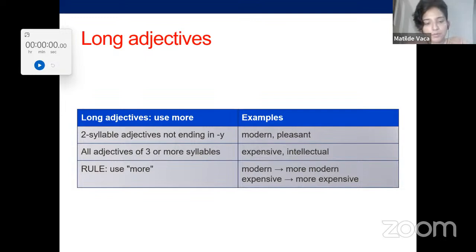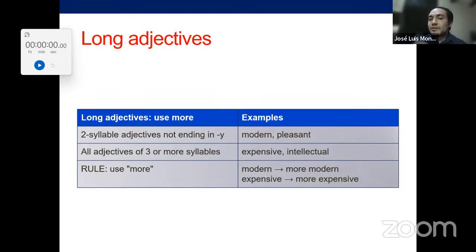Well, in most of the cases, if it's 1 or 2 syllables, usually we have to add -er. And with 3 or more syllables, or not ending in Y, we have to use more. Okay, good. Again, it's simple. Usually all one syllable adjectives take -er. Perhaps we have exceptions, but yes. So the rule of thumb is that 1 syllable adjectives always or almost always take -er, and 3 or more syllables take more.